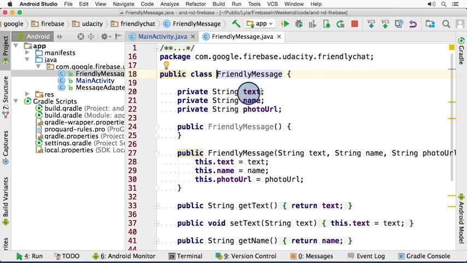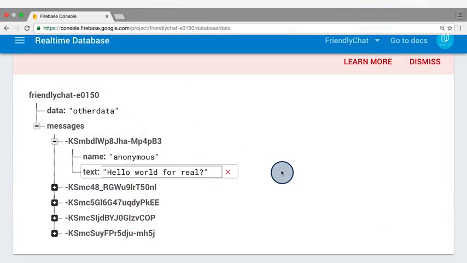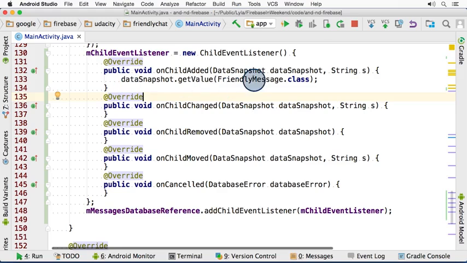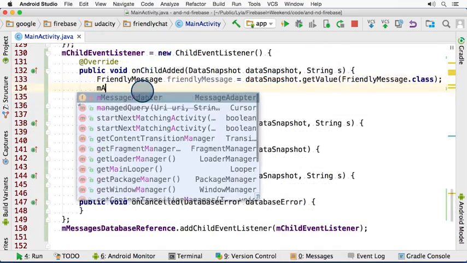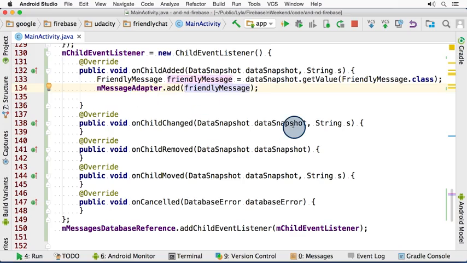We see here that we have a text field and a name field, and over here our messages have the exact same named text field and name field. Okay, so this will get deserialized to a FriendlyMessage object, so we can save that object. And then finally, we can add this new FriendlyMessage object to our adapter. And with that, we added a listener to our messages list, and when a new message is added, it triggers onChildAdded, which in turn takes the newly added message, converts it into a FriendlyMessage object, and finally adds it to our adapter. And this will display it in our list view. By the way, you can also check out the official documentation on retrieving Firebase data if you ever need a refresher.